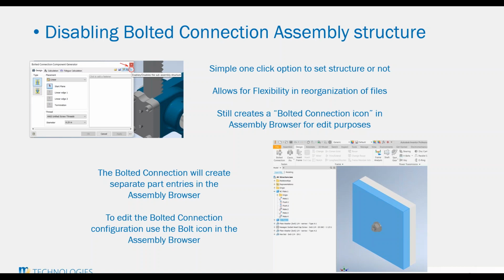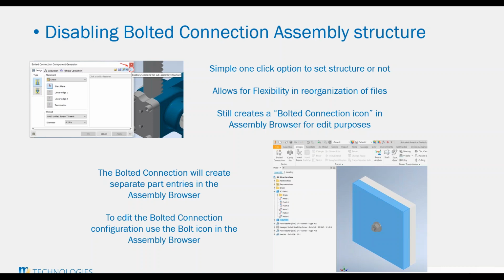And what it will do, if you look at the dialog box there in the lower left, is set the structure in a straight part by part. It allows for a little bit of flexibility. In the video, you'll see the creation of a folder called Content Center, and the person will highlight all these files and drag them into that folder. If that's appealing to your workflow, it's very easy to do.